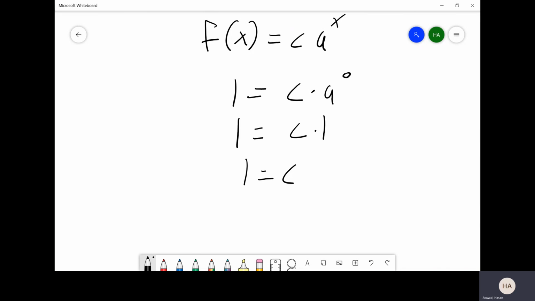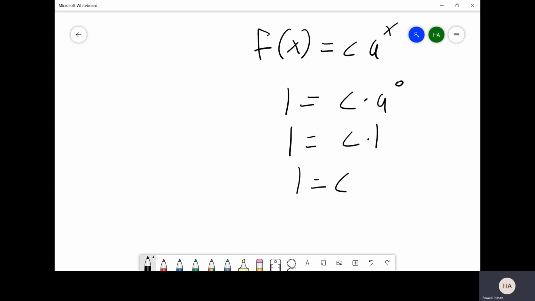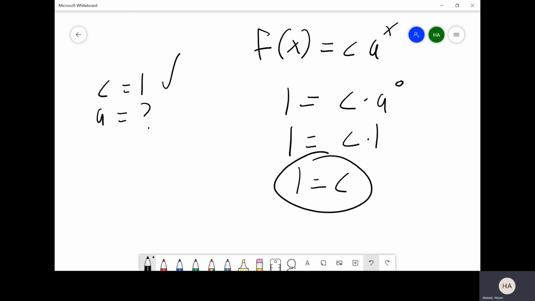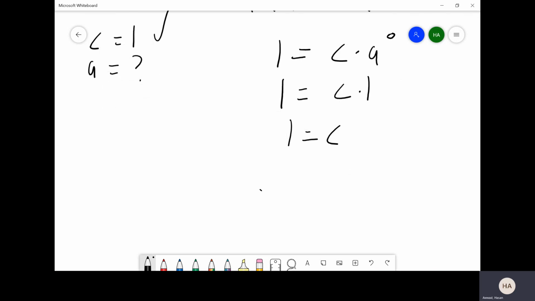So, okay, one piece of information, we're good to go, right? If we're talking about c and a, we found that c is equal to 1. That one's done. We still need to figure out what a is, but now we know what c is, so that's going to help us out. So now we're going to use the other piece of information, and we're going to set this up one more time.